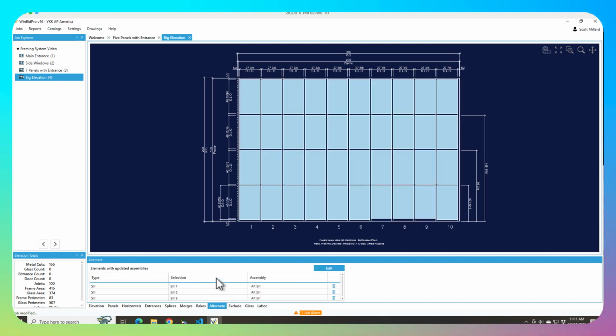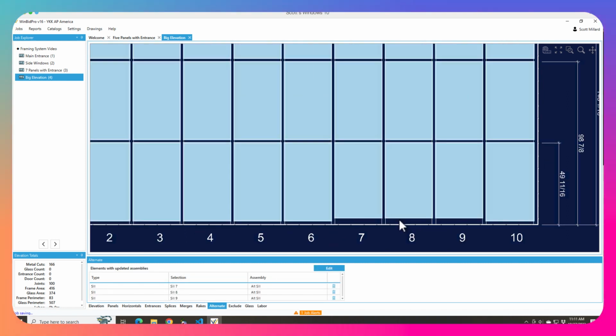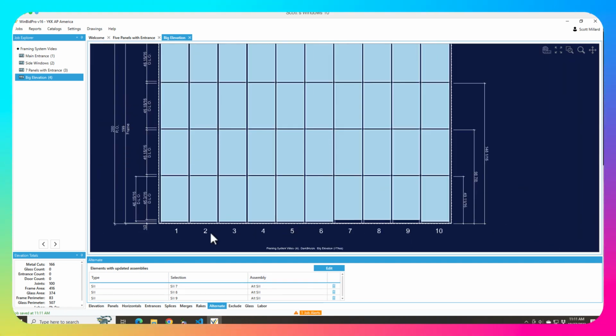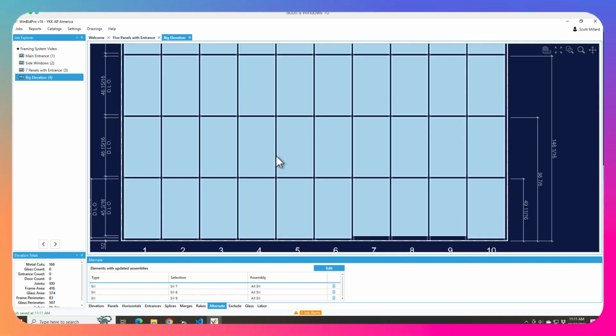So if I save that now, you'll notice now I've got a 4-inch sill showing compared to the 2 1/4 or whatever this system has. And then you see entries in this grid that show which panels specifically and which assembly those sills have. So the beauty of the assemblies is you can have pretty much an infinite amount of options for alternates. So you can have alternate horizontals, you can have alternate jambs, wall jambs, verticals, head, all those things. So door jambs, it doesn't matter. So all those things are assembly based, and you can have multiple assemblies, and then you just basically pick one to tell it which one needs to be the alternate.